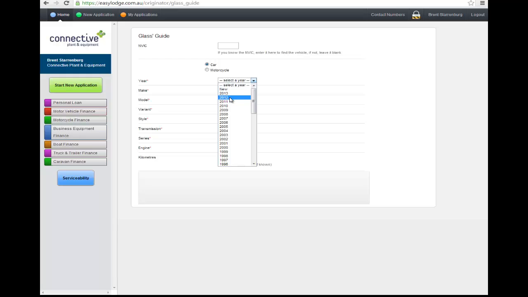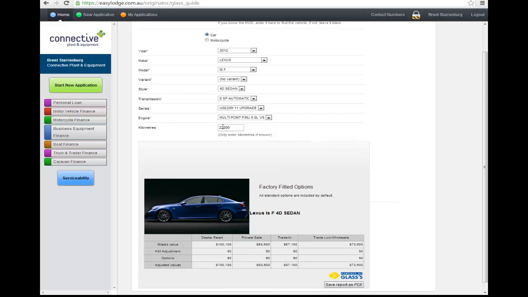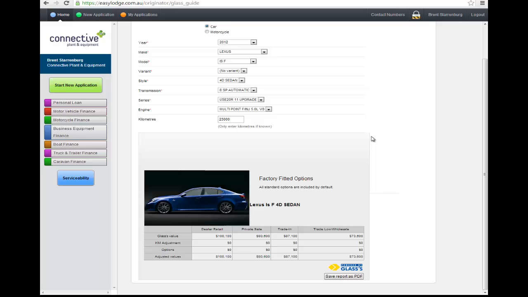So what we'll do is look at a 2012. I'm going to go back to my old stomping ground, which was Lexus. So there's Lexus, and I'm going to select one of the more sporty ones, which is the ISF. It was an IS 250 body with a 5 litre V8. We'll scroll down. It gives you the amount of kilometres here. It's chosen the average Ks of a car of that age. If the client's already bought one, you can put in those kilometres yourself and override it. Otherwise, if they haven't bought it, you could just use that as the average.